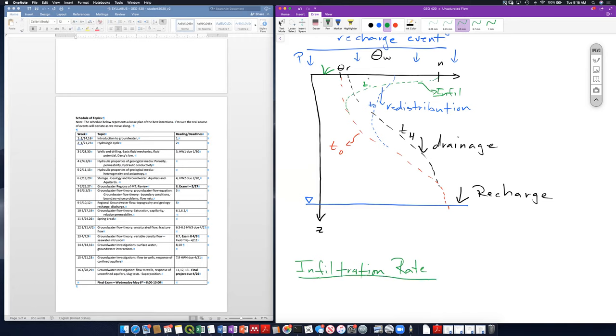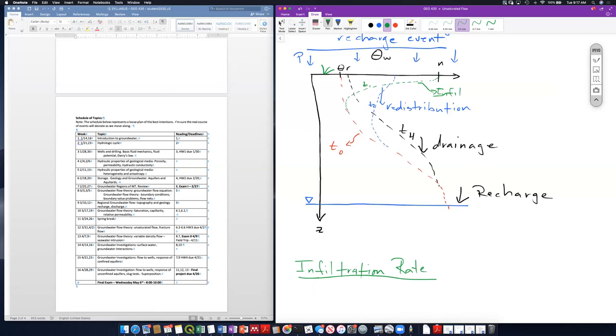The infiltration rate is pretty complicated. Let's think about things that might be controlling it. When we first pond a little bit of water on top of our land surface, we have very low water content in that soil. So my pressure head is very negative and I have the maximum head potential difference between the surface and the soil right beneath. I'm very negative in my pressure head, and so I have maximum driving force. But at the same time, my relative hydraulic conductivity is quite a bit lower because I am not very saturated.